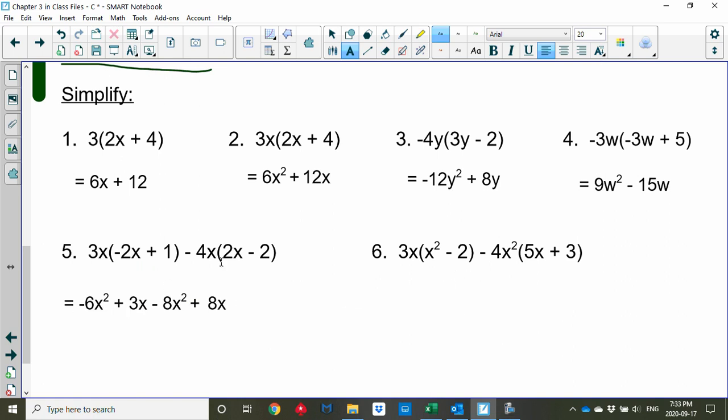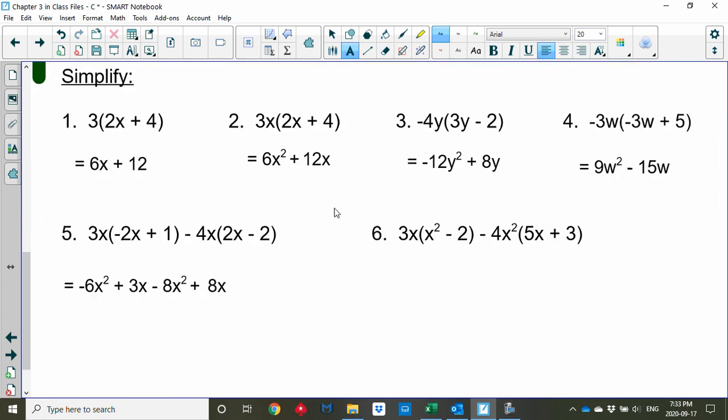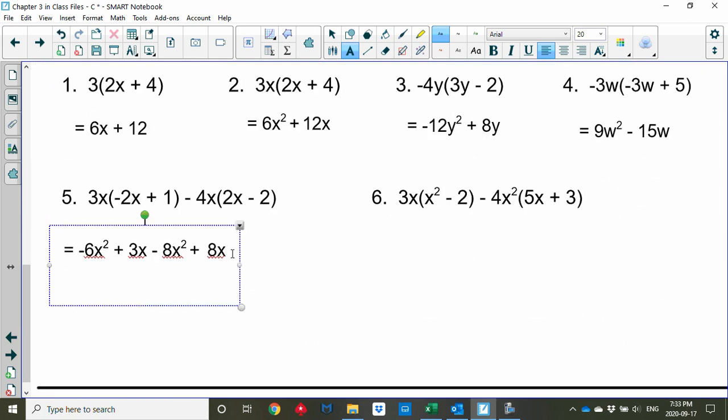And now we've expanded out, but the one last step we have to do in this one is you collect your like terms, you add or subtract. So let's move our like terms. Here's my first term. I'm just going to copy it and paste it. You're an X squared. Copy, paste. The next one in line, copy and paste. And copy and paste.